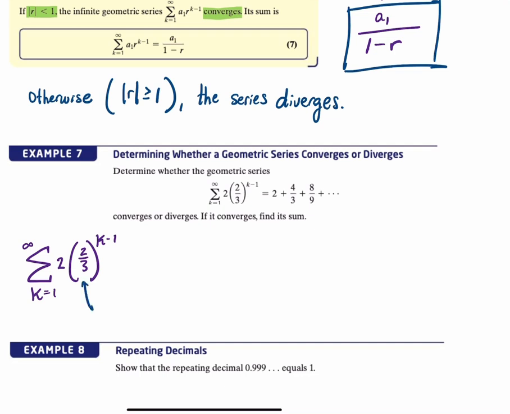So this is a geometric series with an r value of 2/3. That's a fraction, less than 1 and greater than 0, so that means it should converge. And we can see in the expansion, notice it's getting smaller. Numbers are approaching some value. So our first term is going to be positive 2. Our r value is 2/3. So this should converge based off of our formula.